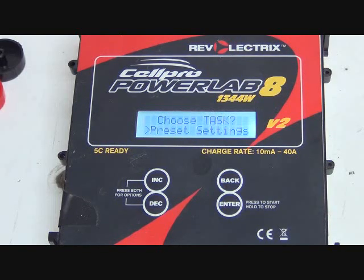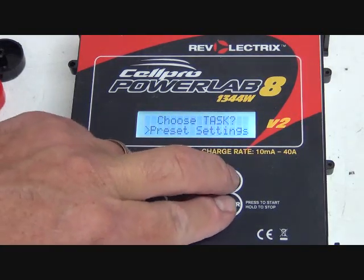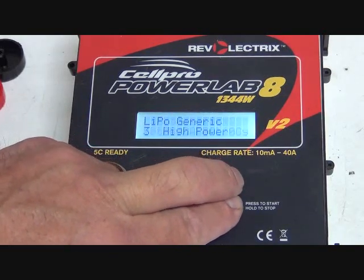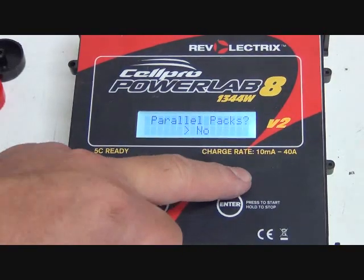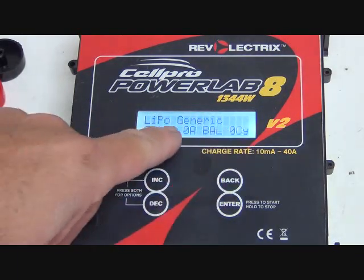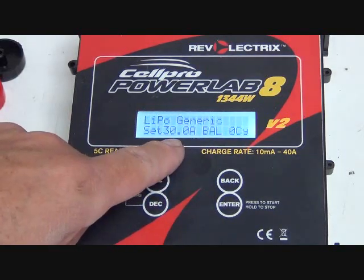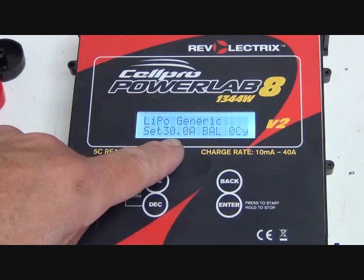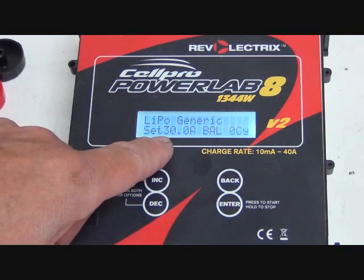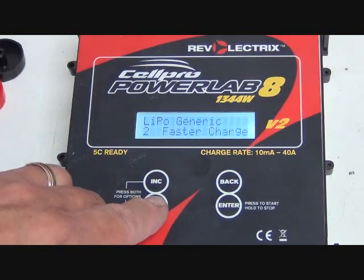So now, how do I make it actually do that? Well, now we're going to press these two buttons together, the enter and the back. I'm going to hold those down at the same time. And it'll go to this setting right here. This is just what we had it on, but we'll walk through and you can see what the different ones are. So this is a LiPo generic set at 30 amps, but we can scroll through these different ones.